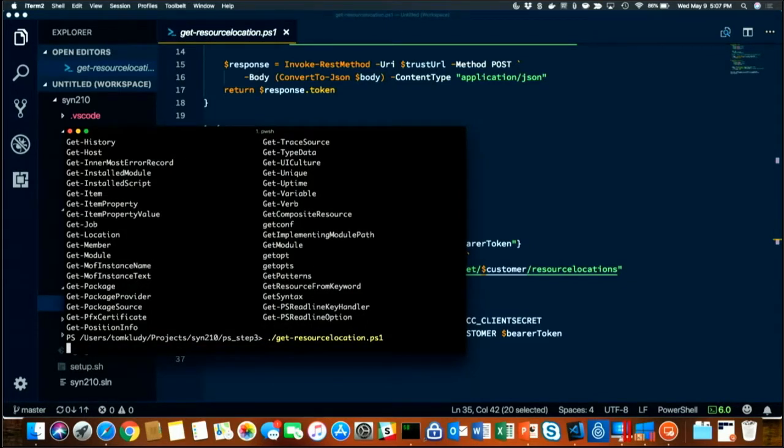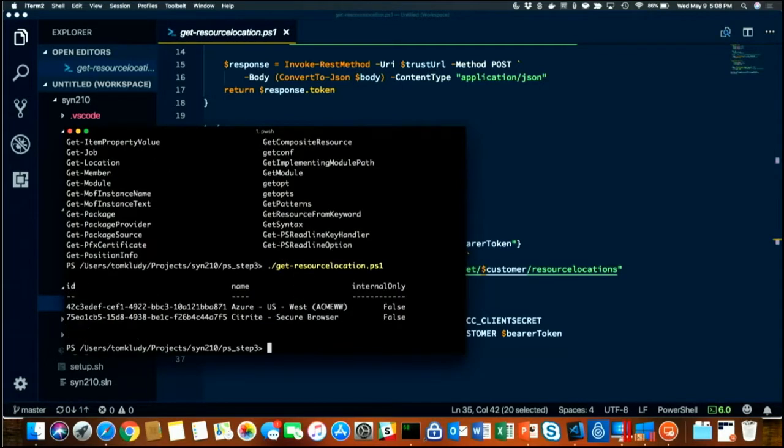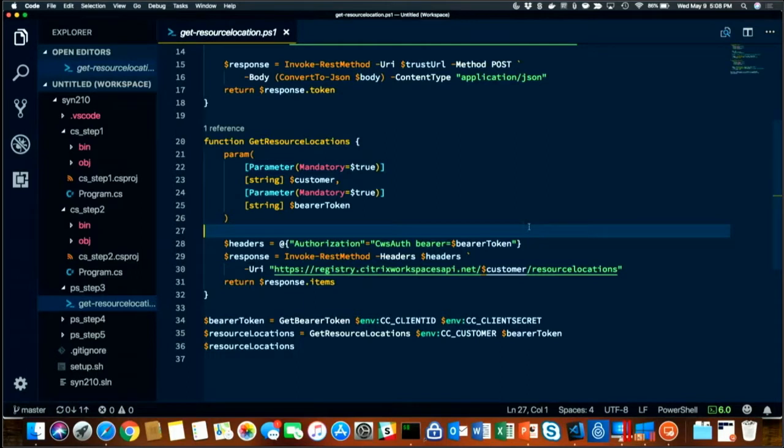Now normally I would build this in as a function that's just available in my shell, and then I can call that function from any script. I'm taking a few shortcuts here just to keep it simple. Now here you can see PowerShell has taken those responses, converted them to objects, even formats it into a table as output, all automatically. So what else can I do with this?